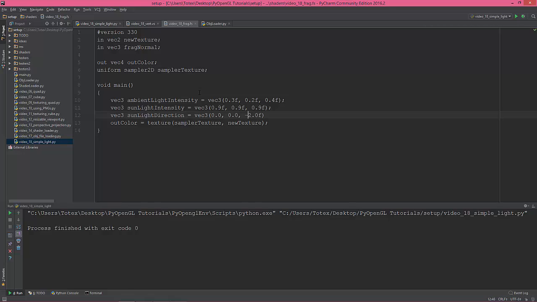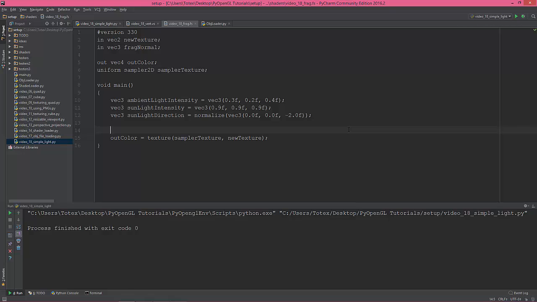One last thing, we need to normalize this, so a normalized vec3.